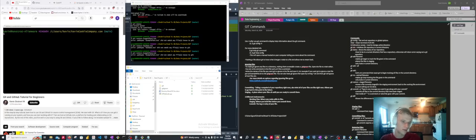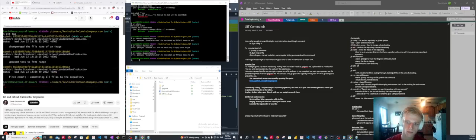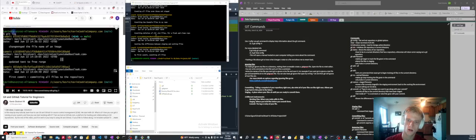I'll type in git commit -m, and then here I could type in the message. So let's say we changed the file name of an image, and then I'll close my quotes, and here I could hit enter, and that has now been committed. So far, we've made a number of different commits, or basically entries to the history book or the log. What if we want to review all of the different commits that we've made? We could type in the command git log and then press enter, and here we see all of the different commits.